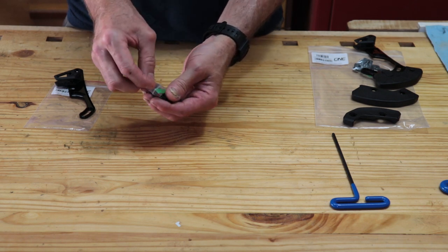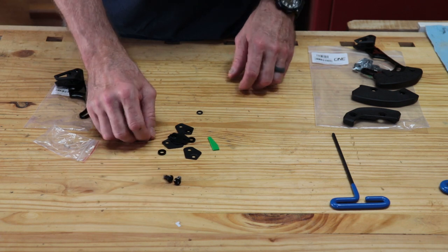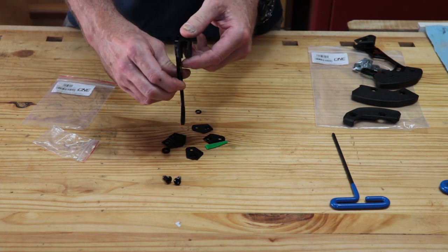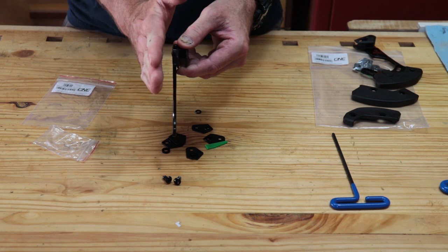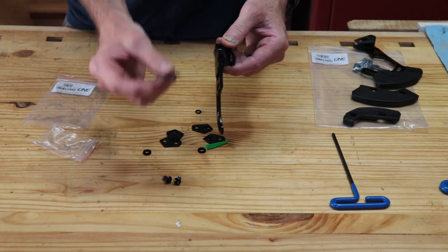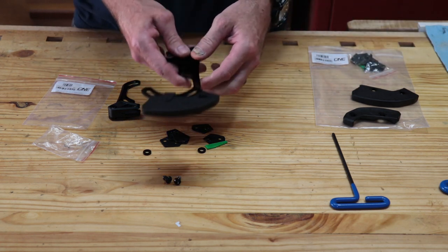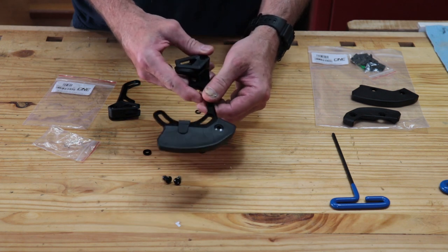The only other thing you get is a little bag with a bunch of little parts — no instructions, but that's what I'm for. In this bag, you've got the mounting bolts and a couple spacer washers. These washers are for if you try to mount this on the bike and there is a suspension component or part of your frame that is hitting this — you can space it out by this amount. These shims are used, once this is mounted, to align the chain guide itself with the chain. The nice thing is we can mount this and do all the necessary adjustments on the bike with the crank still installed.